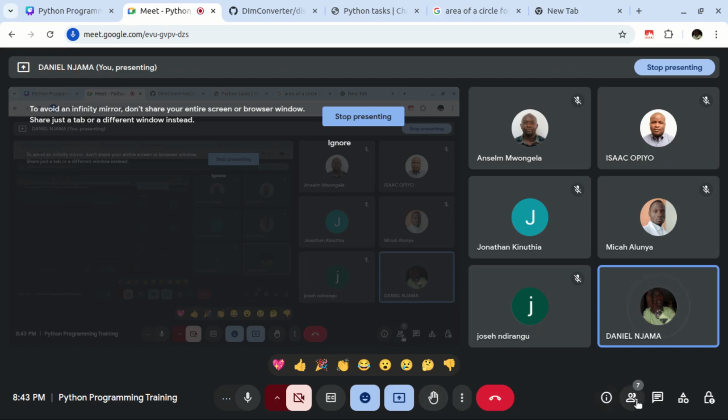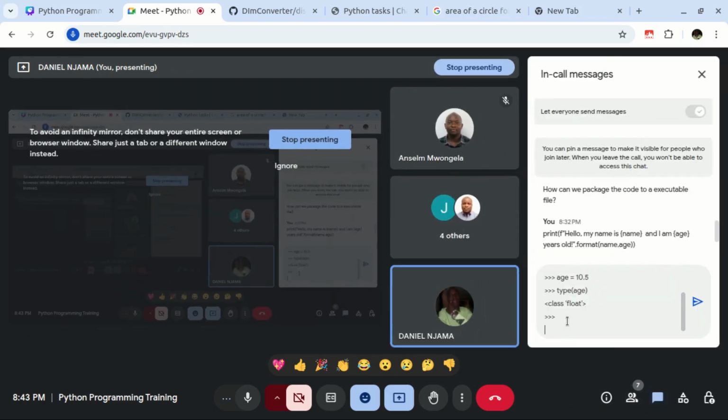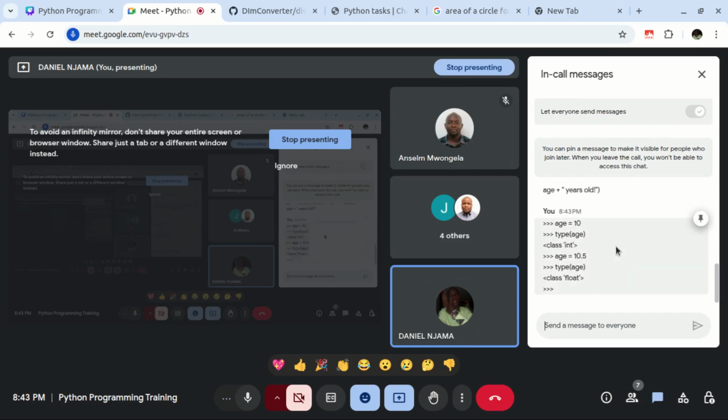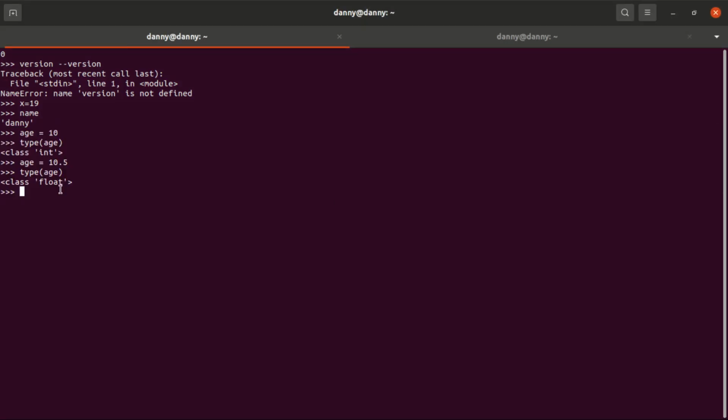Let me just paste something here. It's very crucial because we were trying to convert the user input to an integer, if you remember. We did that because we were learning the fundamentals and basics of programming. But it's not the best practice, as long as you are not sure what you are doing. Let me show you something.